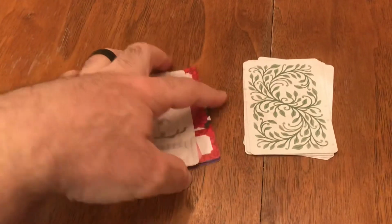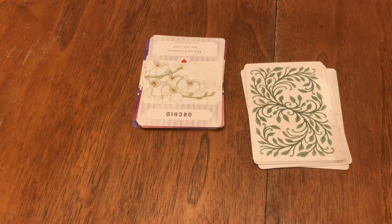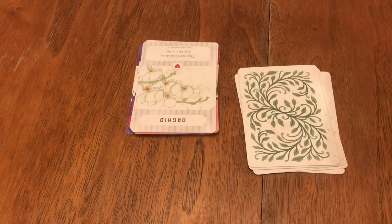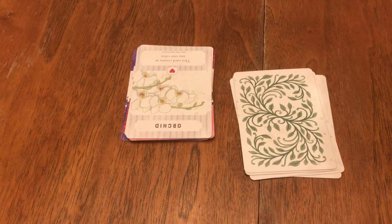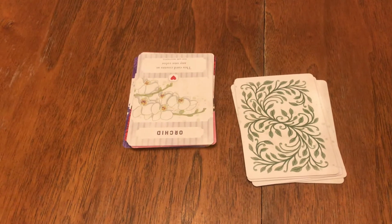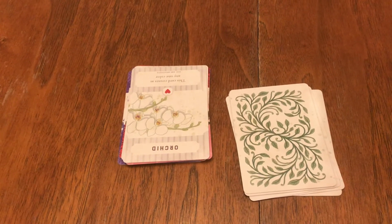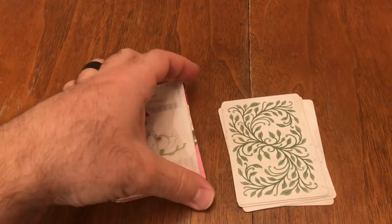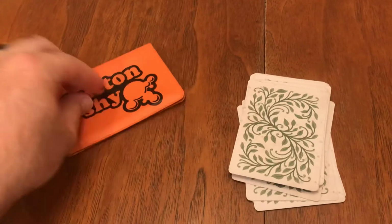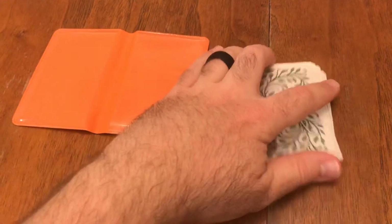I think this is going to be around $10 on Kickstarter, with a free 6-card solo expansion, the Flower Shop. And the retail price of this will be $12, I believe, with the solo expansion being $4, kind of a little add-on expansion. So, $10 for a Kickstarter that includes the expansion for the solo variant, I think is a great little deal. Usually they come in this, I believe they'll have their own printed cover, but they'll come in something similar to this. The cards will fit in there.